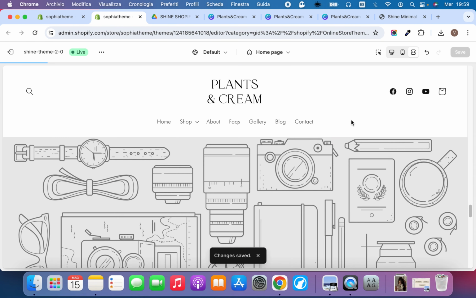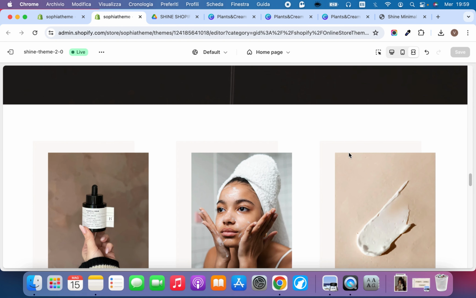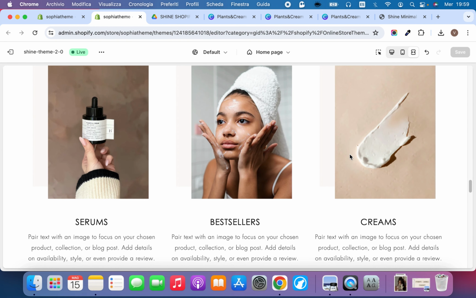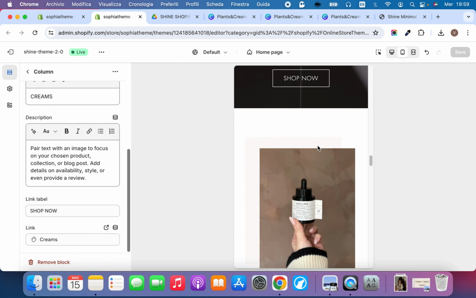This is full screen. And this is from mobile.